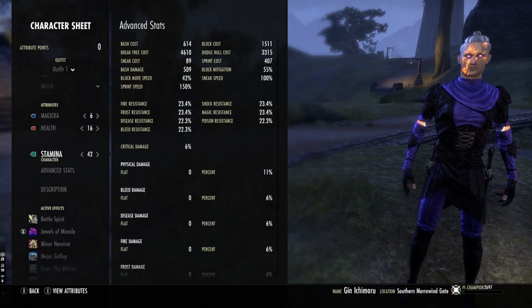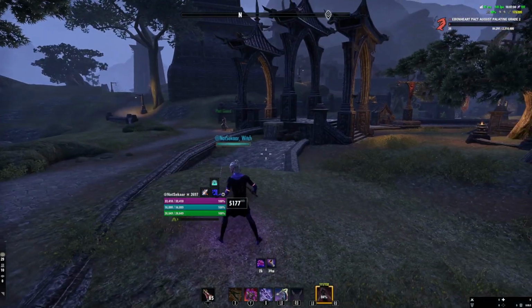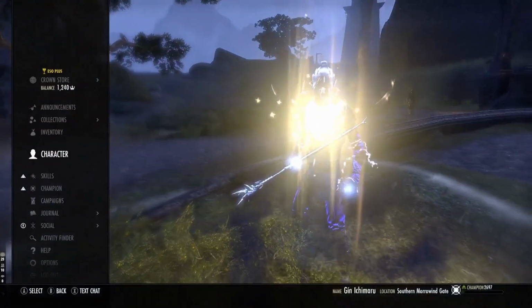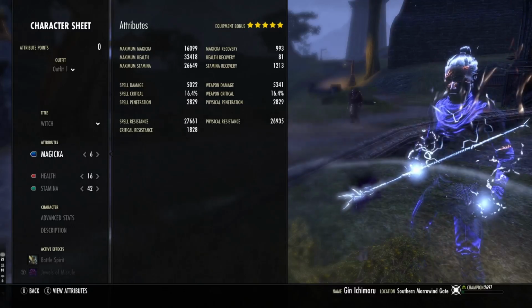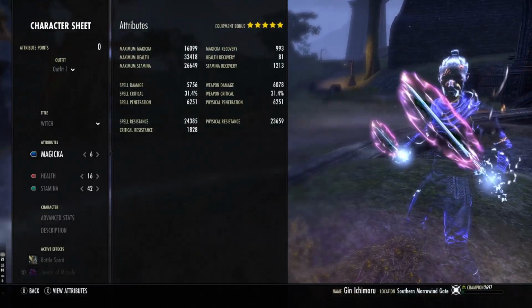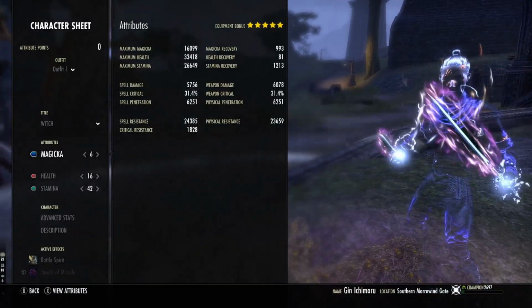If you're looking at my stats too, Jewels of Misrule, the Warrior Mundus, let's get fully buffed up real quick because, you know, why not. Looking at the stats on here, our resistances are 27 and 26k, which is really nice on a stamsorc. Front bar crit is up to 31.4%. Our weapon damage is up to 6k as well. So overall, I thought this was a great setup.